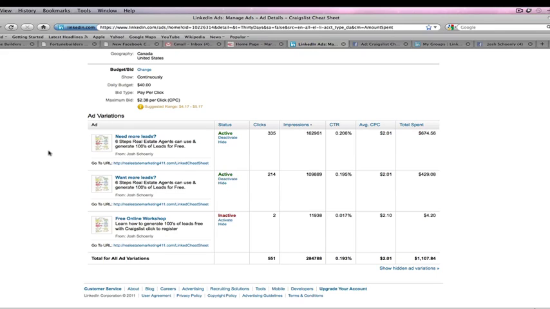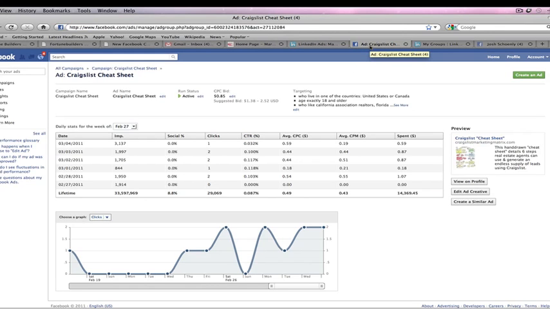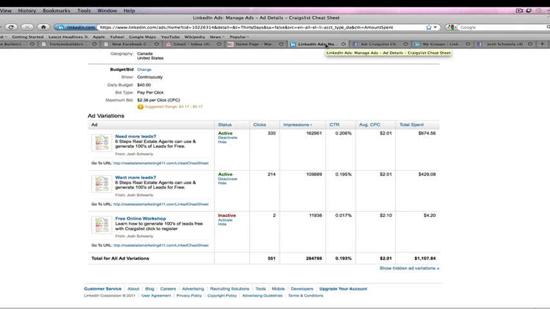Now, one thing I'll tell you right now, ads on LinkedIn are more expensive, but they seem to be getting better quality leads. While on Facebook you can target pretty much broad markets and drill down the demographics and the geographics, so you can run an ad that will only show to people within 10, 25, or 50 miles of the city of your choice, whether it's your city or a city outside of yourself, you can do the same thing on LinkedIn. But you can also do a whole bunch more targeting options on both of them.